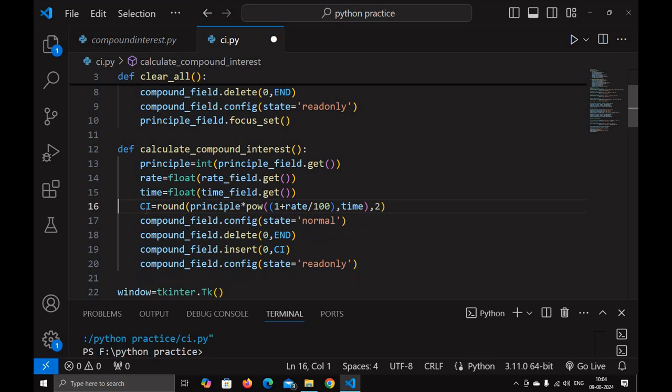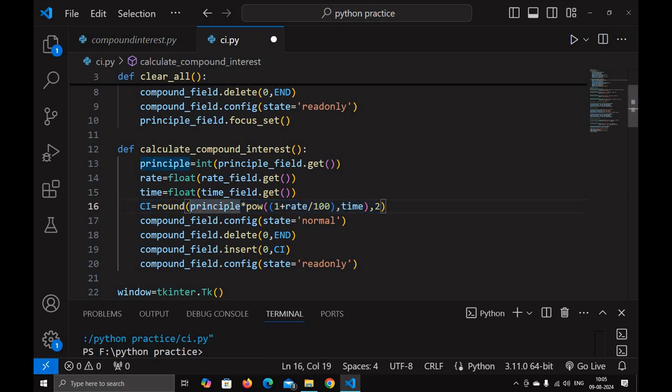You can see first we get the principal, then rate, and then time. So I have converted the principal field into integer, because whatever we enter in the text box is in the string form, in the text form. So we have converted that into integer, and rate we have converted into floating value, and time we have converted into float value. And then I have applied the simple formula of finding the compound interest.